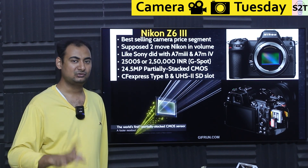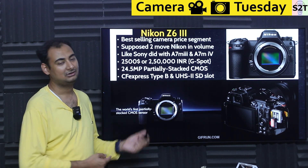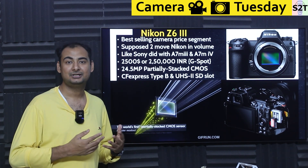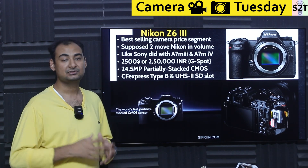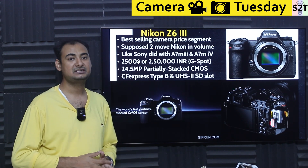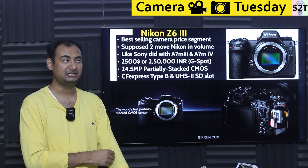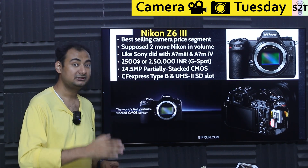The Sony A7 Mark III literally put Sony on the map. Think about it — there were two camera companies both over a century old, and Sony just came in and took their lunch. It was possible because of that A7 Mark III sweet price spot — it wasn't too cheap, it didn't compromise on essential functions like dual card slots or quality electronics. It sold like hotcakes. The A7 Mark IV followed the same steps.